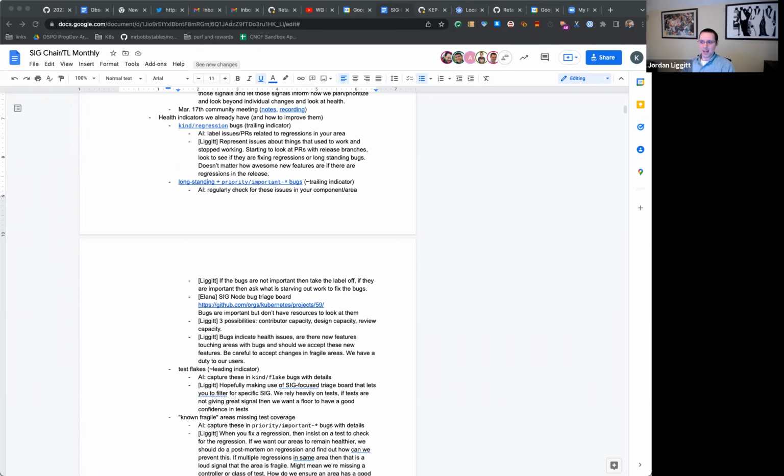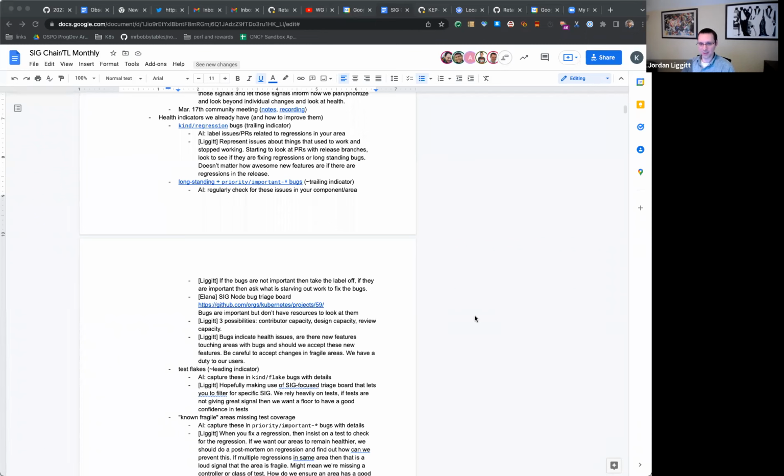First of all, take a look. Hopefully you're looking at bugs in your area. And if bugs are mislabeled priority-wise, definitely fix the labels. If something is labeled priority important long-term, and it's not actually that important, it's sort of a nit or a nice to have, by all means relabel it to backlog or something like that.